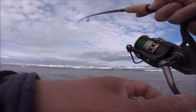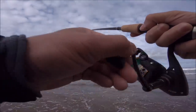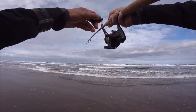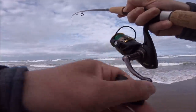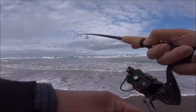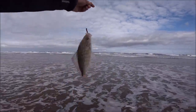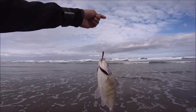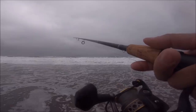When the water's rushing back out, don't try to force it or else you'll rip the hook out. Just let the next wave bring it in. There we go. Oh, that's a nice one. Nice red tail, guys, right there. That's a keeper. Straight to the frying pan. Awesome hook set too. Took the bottom hook.